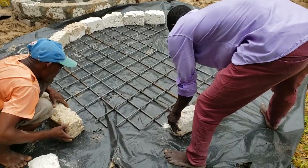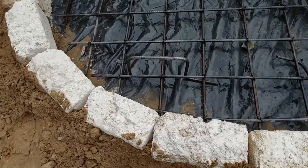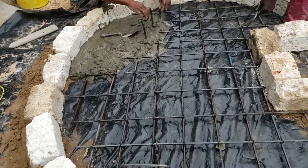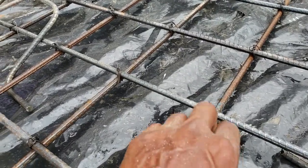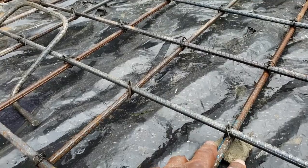Now we are preparing to make the cover. We are fixing the handles and starting to pour cement. This is cementing koto. You can see the rock here — this is so that the chuma is not sitting on the ground when they put the cement in, raising the chuma off the ground.